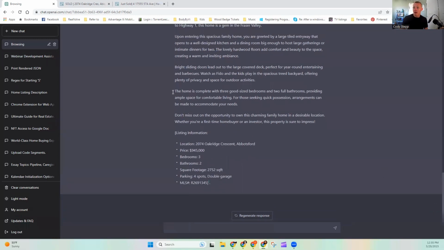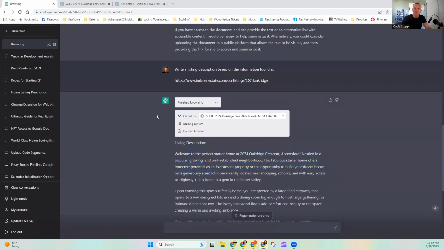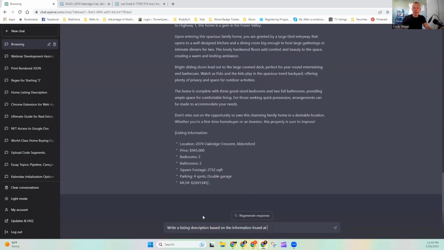Property description goes on. Listing information is great. That means that this was really great. So that's awesome. I feel like that gives us some really big roots to work on. So what I want to do now is show you guys what this looks like live. We're going to stop here and we're going to start on this deep dive into how you can use ChatGPT browsing to help you with your description.